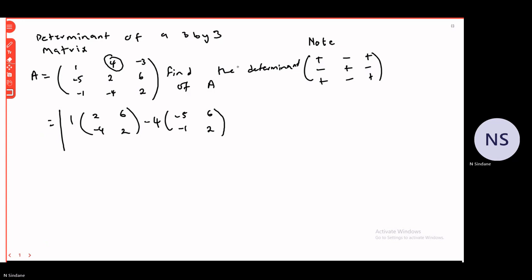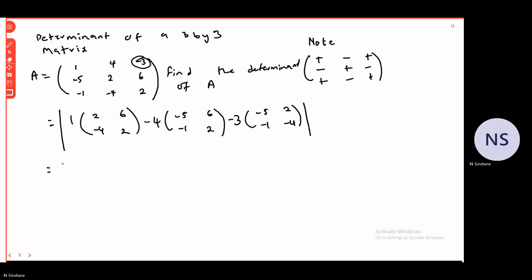So now, in this case, someone might ask, why am I using negative while there's this positive? So remember, negative multiplied by positive, it will give you negative. So in this case, our negative wins. So I'm going to have negative 3 into, so when I select this, what's going to happen? This last row is out and this upper column is out. So I'm left with minus 5, minus 1, 2, and minus 4. This is what I have, right?